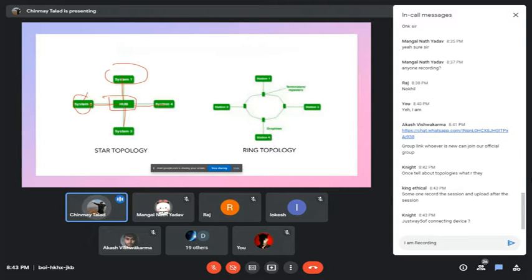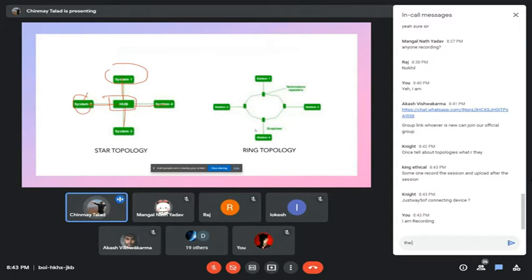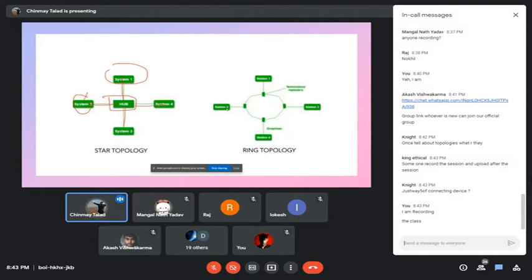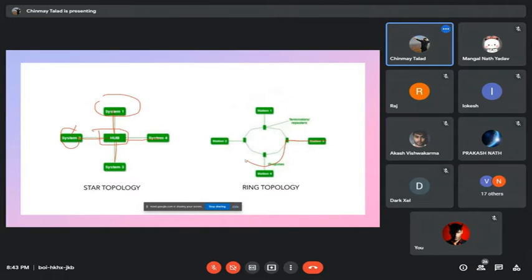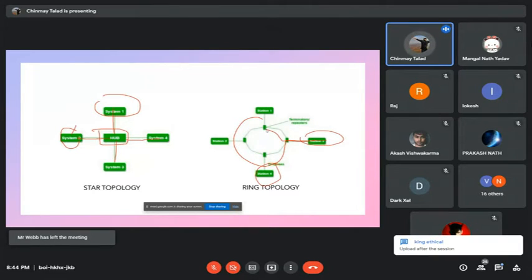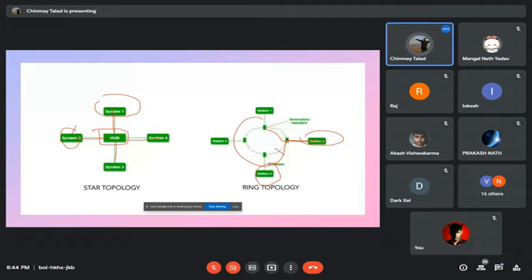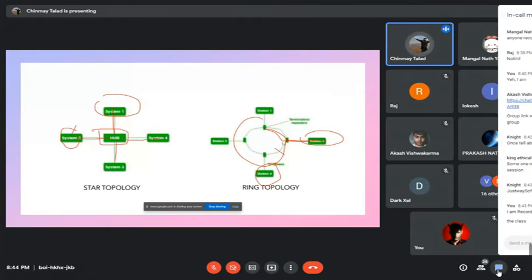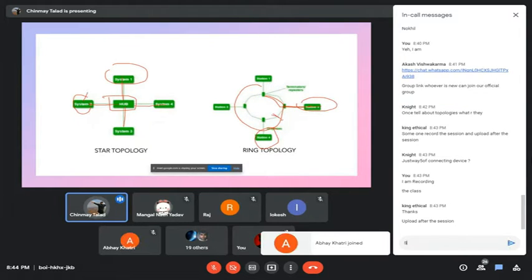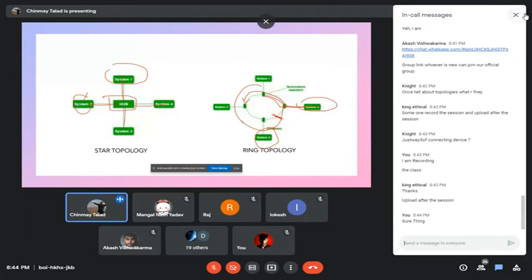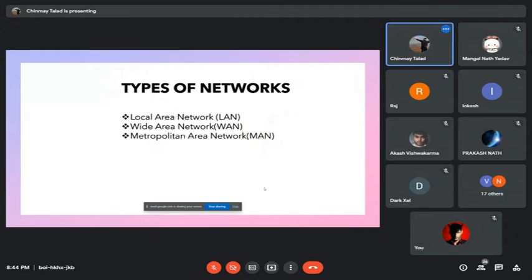Ring topology is another type of topology where all the systems are connected like this. One system here, one system here, one system here. When data transfers from here to here, if something happens here, then from this system to this system, it can also transfer data like this. If the chain goes down here, it can transfer data the other way. Since the link is closed here, it can also communicate like this. So this is another type of topology.